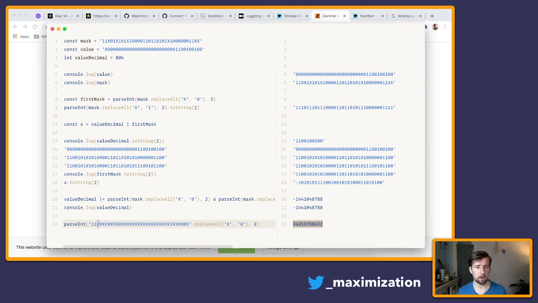I'm trying to figure out if the parsing from string to a number of the bit mask is correct.